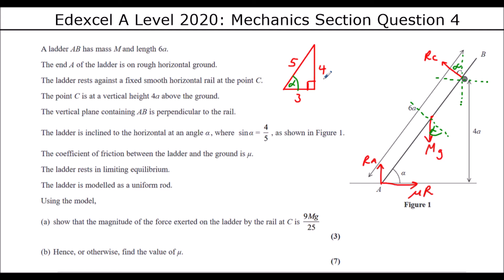And we can also use this because we've got four A here. So it's going to be three A. This distance will be three A. And three, four, five. This distance will be five A. And we've got a distance of three A between the center of mass and A. The center of the rod where the weight acts. It's a uniform rod. So the weight is acting down the middle. So it's six A long. So it must be three A on both sides.